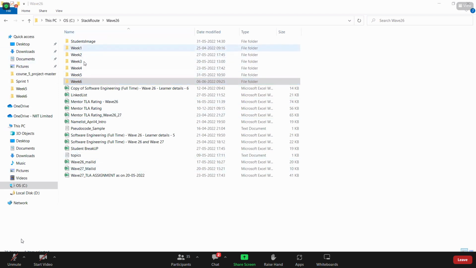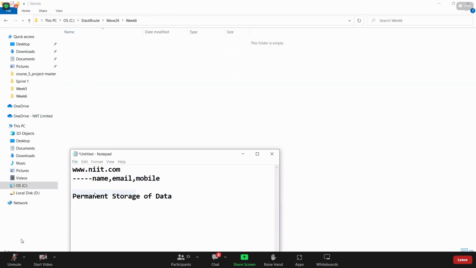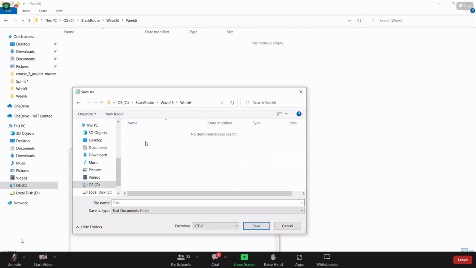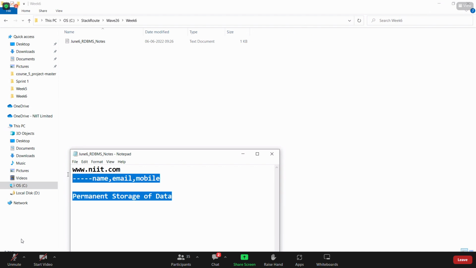let's assume I want to share my notes. I've created notes and I want to share these notes. Then I need to think about a WAN, a wide area network, and internet protocols. And this data needs to be stored permanently and I need to give access rights to n number of users. We have certain restrictions with the file system.